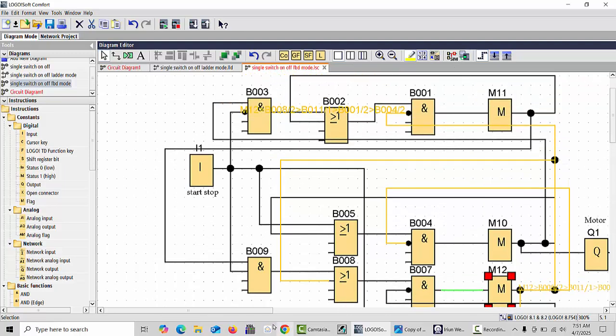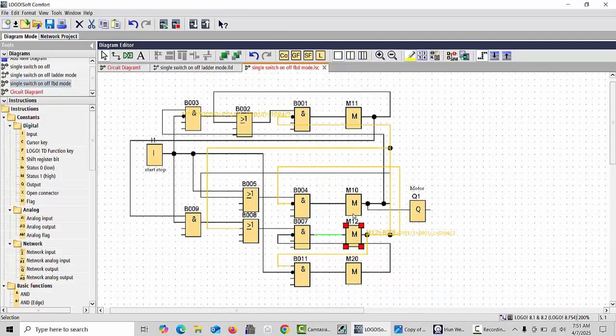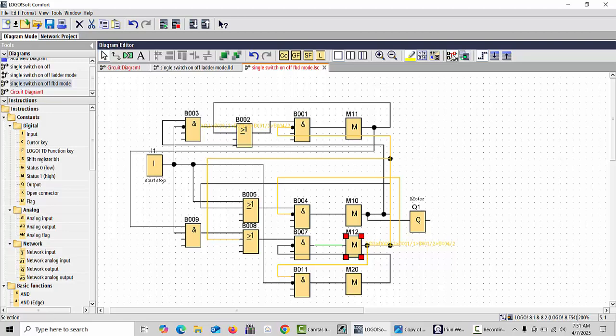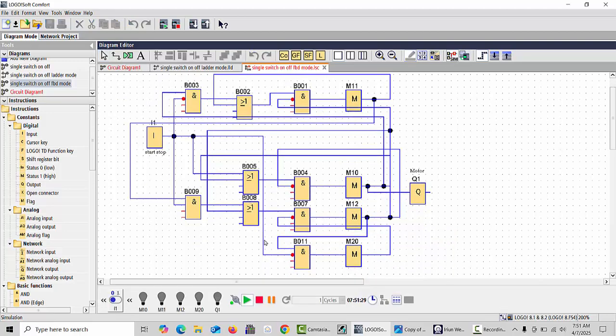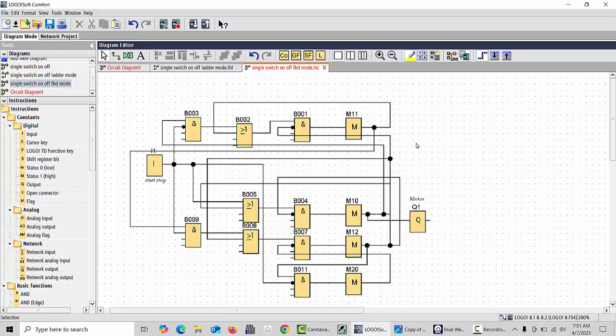And also when you put it in the simulation position, you can see this whole program in the simulation condition. These lines will be highlighted, and as we press this one, you can see our circuit will be completed and our Q1 output will be on. And same program, if you like to see it in the online mode, you just stop the simulation and you can make this online monitoring.